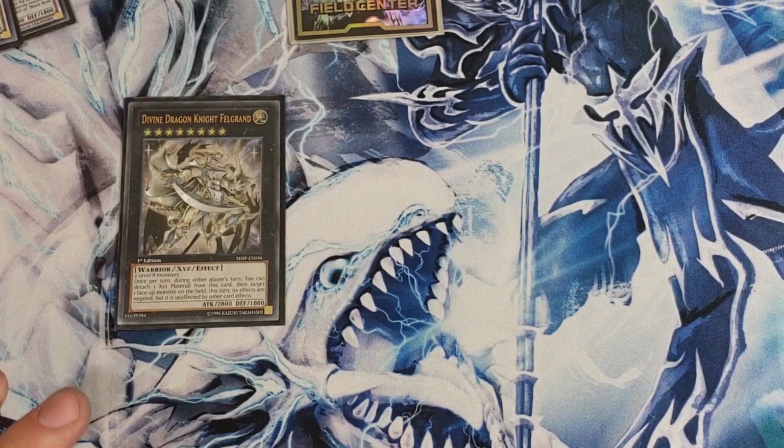For those of you who may not be familiar with this card, real quick. During either player's turn, you can detach a material from this card, target a face-up monster on the field. This turn, its effects are negated, but it is unaffected by other card effects.